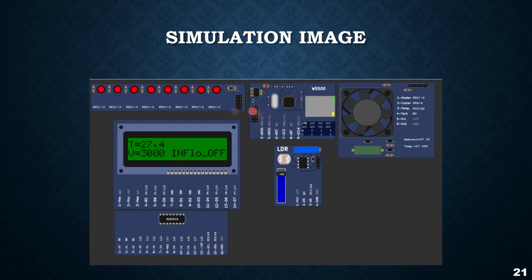And this is the image of the simulation of our project, and here is the LDR sensor, and we can vary the resistance across the sensor by varying this button. And this is the CLCD display, this is the LED which represents the garden lights, and this is used for internet connection, and this is the heater or cooler. This is the temperature system.